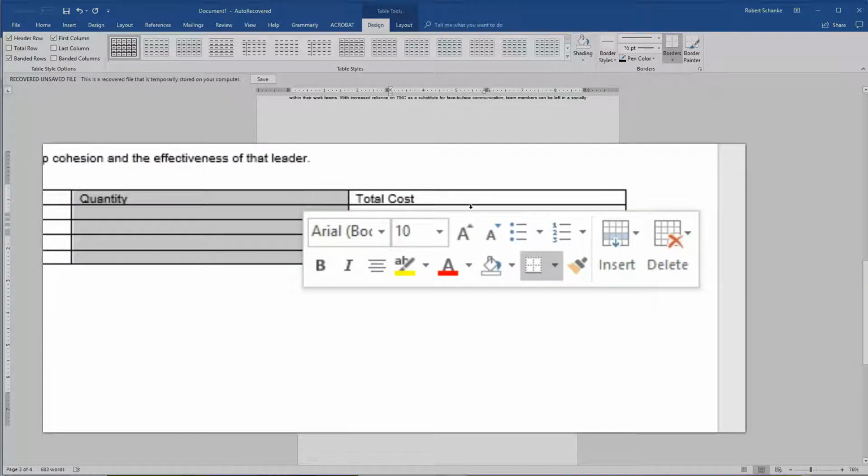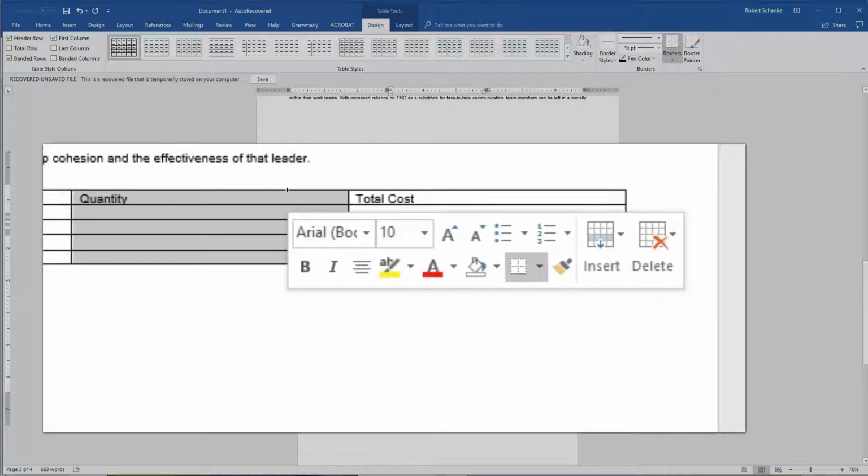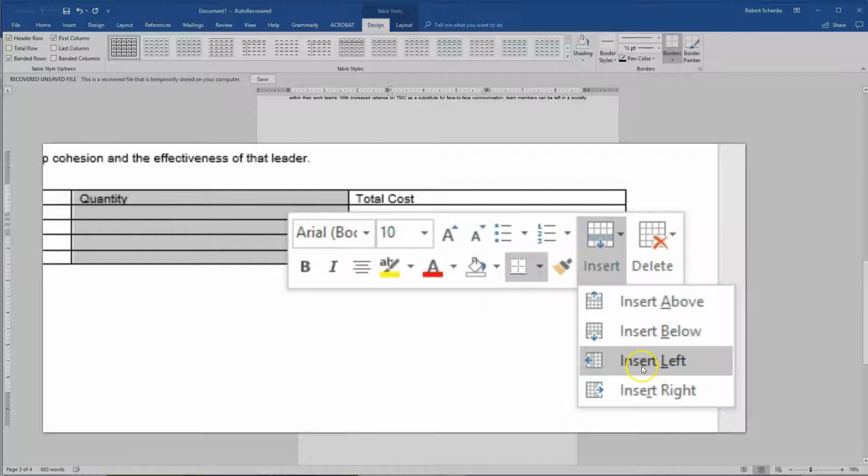I can come up here, and I clicked on this. See, it's kind of hard. You got to get your mouse cursor right on top of it, and you'll see it changes to like a down arrow. By clicking on that, I've selected the entire row. And it's really all about position with this. Kind of like with the ruler bar, you got to be really careful where you're clicking. But when I click on that in the middle, I can delete or insert. So if I click on this drop down, I can insert to the left or right. So this is a row, so I can insert a row to the right. If I click on that, so I have quantity, it's going to insert a row to the right of quantity.